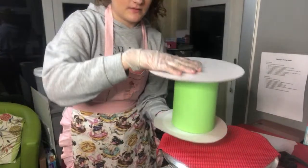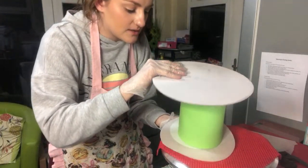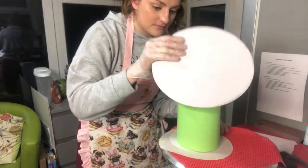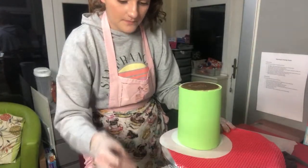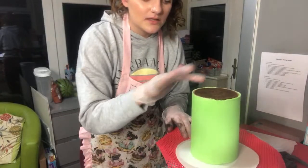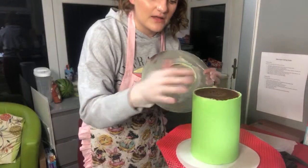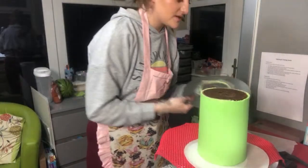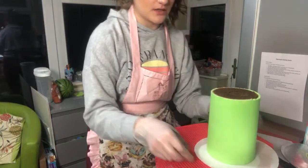You just flip it. As long as it's been chrome coated for long enough, this will work. If you have not given it long enough, then it won't work. So yeah, as you can see the base, it usually takes a little bit off, but it's a very shallow amount. So you just fill that in with buttercream on the new board.